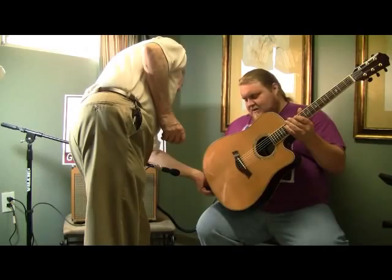It's a beautiful sounding dreadnought instrument. Talk about it a little while I'm gone. Absolutely.